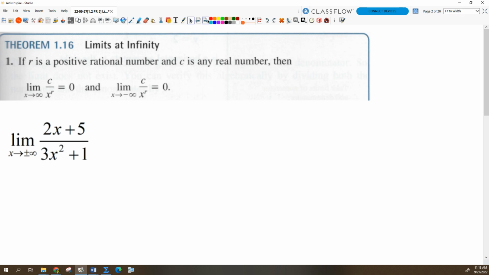What we're going to find here, which is kind of nice, is that for rational functions it doesn't matter. We should get the same result in either direction. If we approach positive or negative infinity, we should always get the same result for our rational function. I'll qualify that a little bit when we're done. But how am I going to solve that indeterminate?